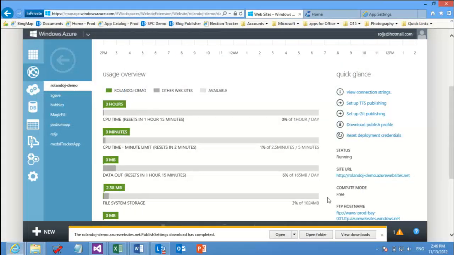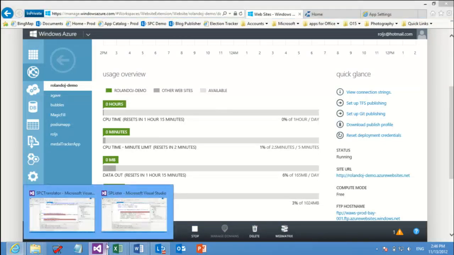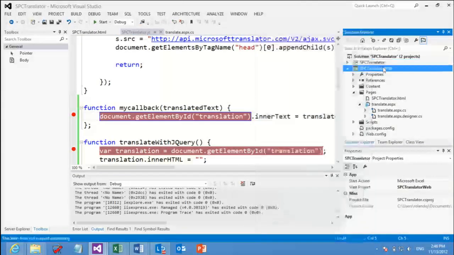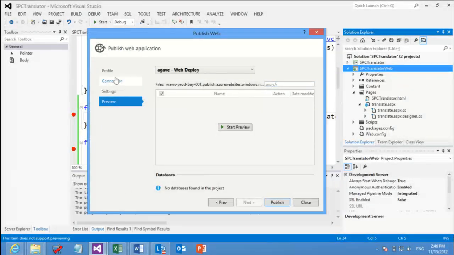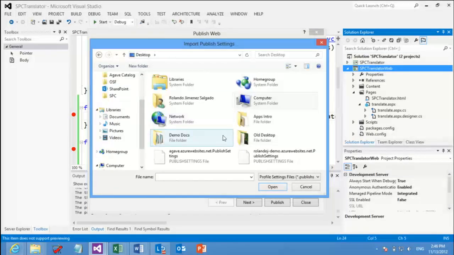So I downloaded it to my desktop, and I can go now to Visual Studio, to any project, like for example, just this translator that we created, and I can come here and say, I want to publish this to Azure, and I'm going to import that profile that I just downloaded to my desktop, which is here.